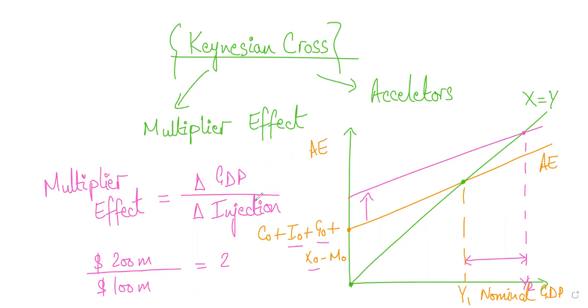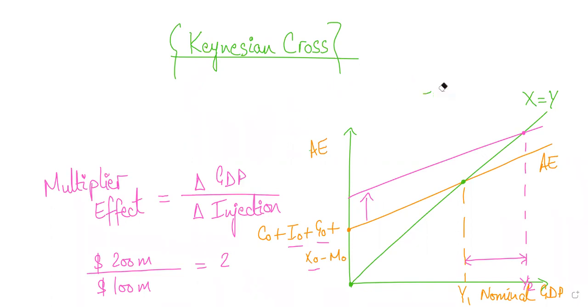So change in GDP due to change in injection, right? And this is what it means. More than proportionate ka kya matlab hota hai? More than proportionate means that whatever the increase in the denominator is, the numerator value will increase more than that. If there's any confusion so far, please ask me, right? Is it making sense? This is the first formula. So this is one of the two formulas.